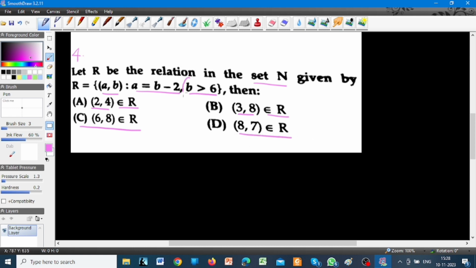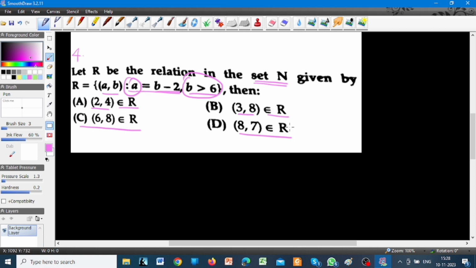One condition particularly they are telling here is that B is greater than 6. So we cannot assume natural numbers less than 6. And they want the result to be our A. If we do our subtraction operation, the result we get as a final answer is our A. In that manner we should pick.